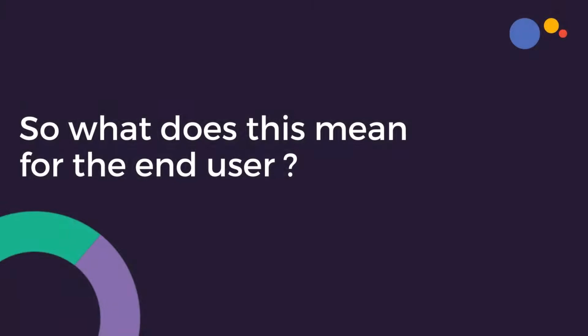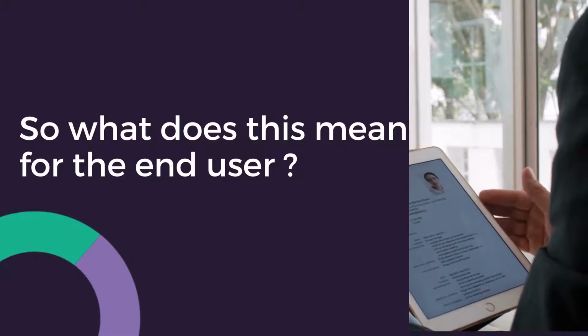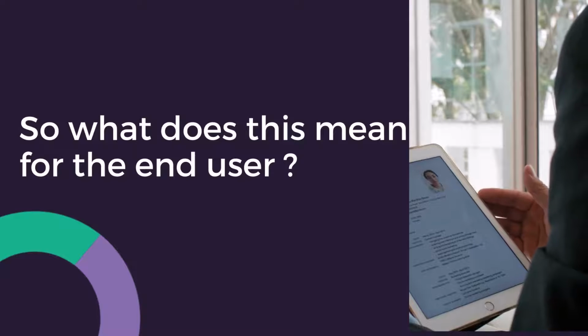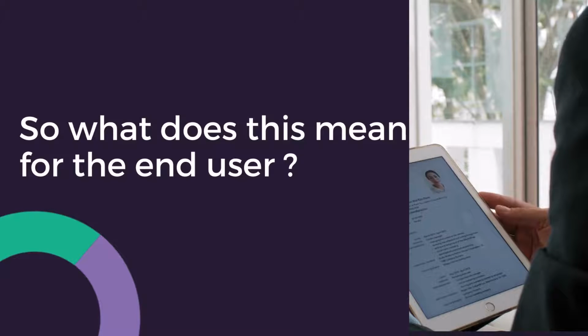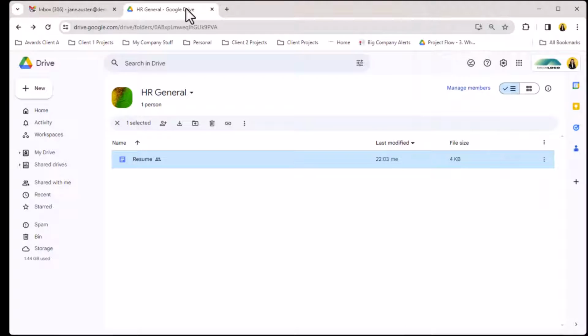Thanks, Mark. So that is all well and good for the administrators, but what actually happens at the user interface? Imagine I'm working in talent acquisition and my job requires me to screen applicant CVs and send them on to the hiring manager. I have my CV stored in a shared drive and I'm going to give the hiring manager access only to this file. I can do that from the hover menu here without accessing the file.